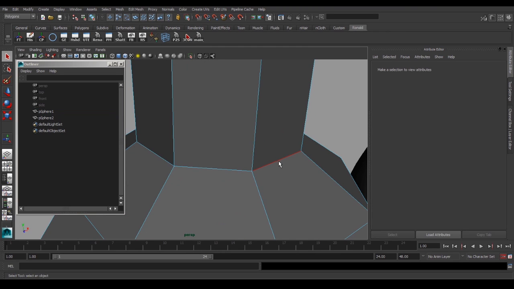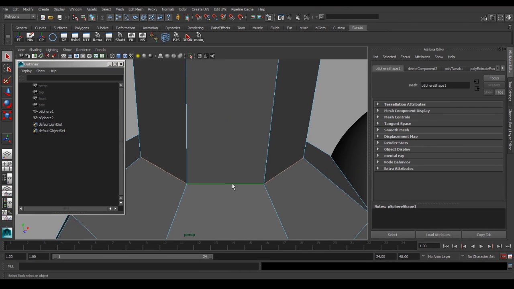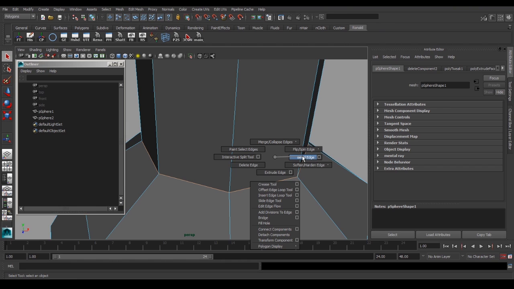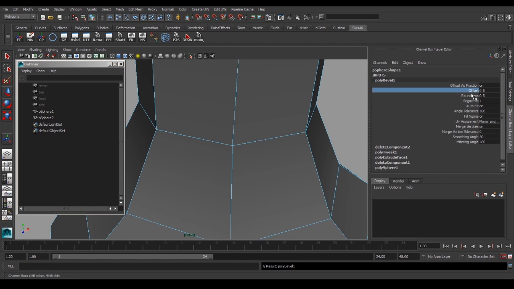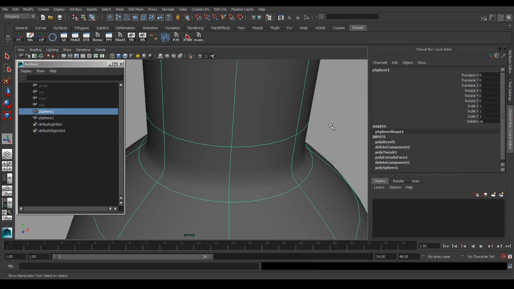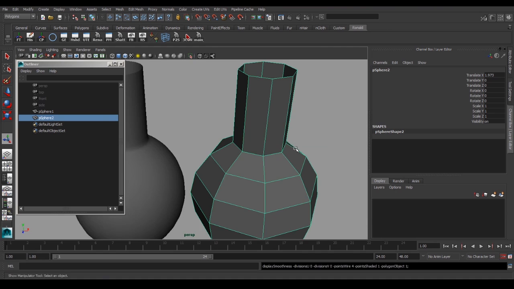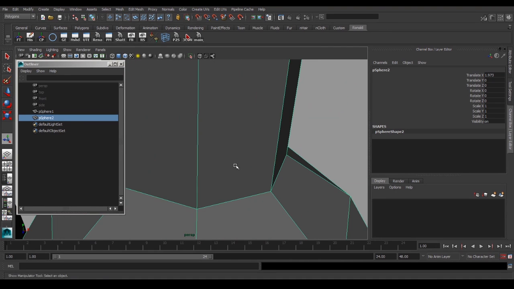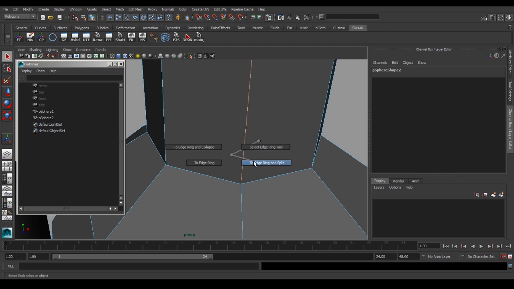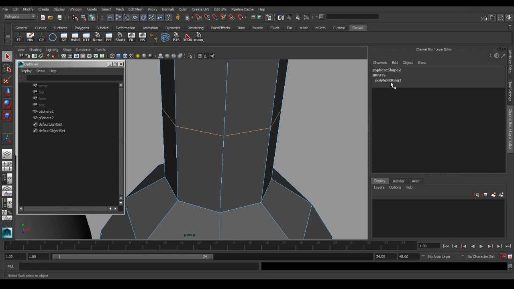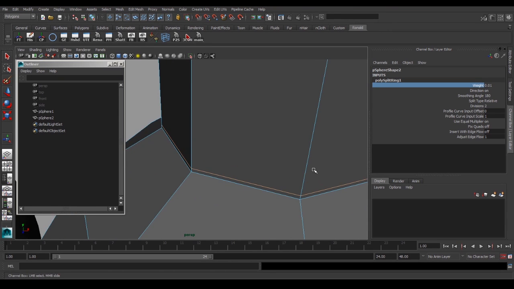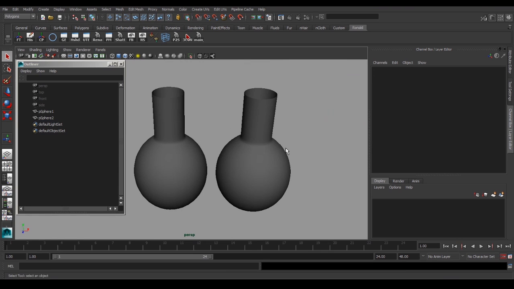Okay, so one way is to double click on this edge, and it will select the entire edge loop. Shift right click and go to bevel, and we can adjust the bevel offset here to something very tight. It gives us a very sharp edge. And we can do the same here. We can achieve a similar result by going to this edge and control right click, edge ring and split. It will add an edge loop here, and then we can adjust the weight of it to go down to 0.01, and it will give us a very similar result.